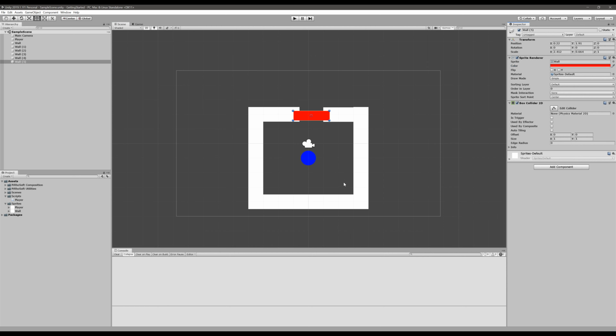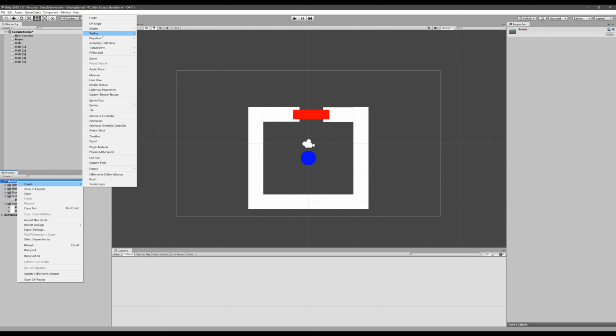So we want something to happen when we run into this door, and we can do that with an instruction graph. Now, an instruction graph is an asset, so you can use it across scenes and reuse it for different objects. So, for example, in a real big game, we would probably have dozens of different doors, other objects, and we can have them all reference the same graph, so you don't have to make multiple graphs for different objects, which is pretty cool.